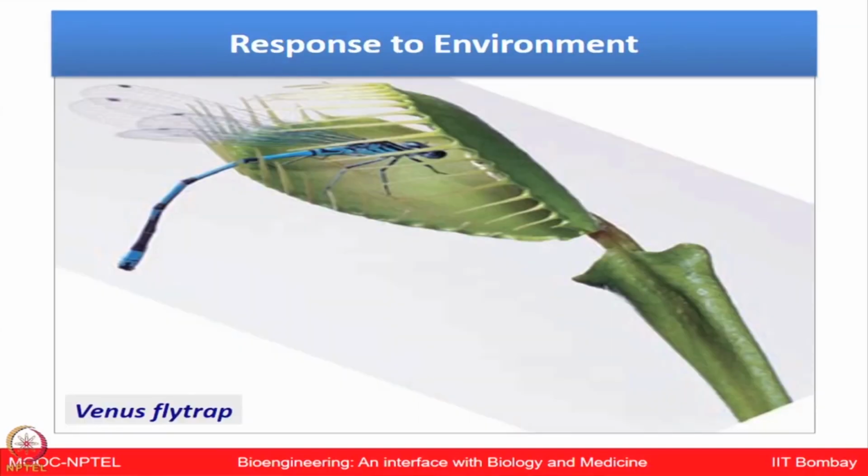You can also see this Venus flytrap, an interesting example of how, in response to the environment, this trap rapidly gets a stimulus and closes as soon as a damselfly lands on this particular trap. So, in response to the environment, it can take those immediate quick actions, and now it can respond to that environmental condition.